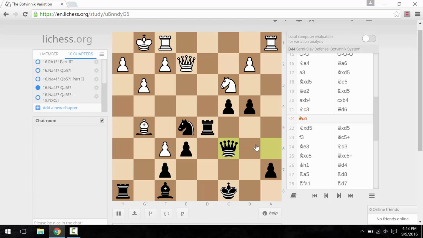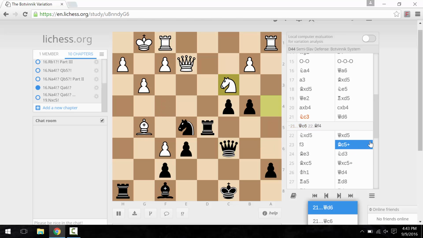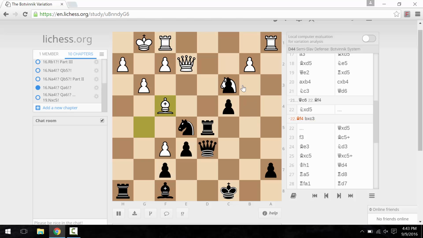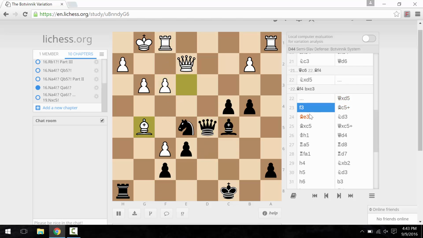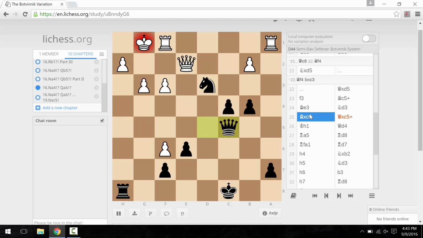You don't want to play queen c6 because that would allow white to play bishop f4, and white wouldn't be forced to take the exchange then. So queen d6 is kind of important, since now bishop f4 would just look silly, you just take the piece. So a7 can't be taken, of course, because of knight f3. So black gives up an exchange here, but in return, he has this beast of a knight, and he still has this healthy pawn majority on the queenside.